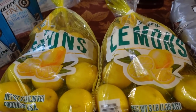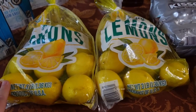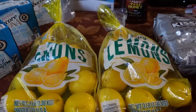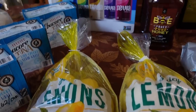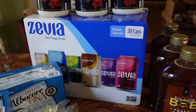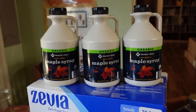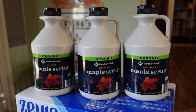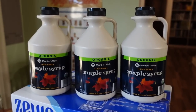I also get lemons at Sam's Club now. I used to faithfully buy them at Aldi, but Sam's Club now beats Aldi on price per pound for lemons. Generally speaking, Sam's Club is not the best deal on produce — I can consistently get better deals at other stores — but lemons are the exception. I also get my case of Zevia sodas there once a month; these are sweetened with stevia instead of sugar or corn syrup. And then maple syrup — I've consistently gotten my maple syrup there for years, and it's the best price compared to Aldi, Walmart, and everywhere else. I got three jugs to refill my stockpile.